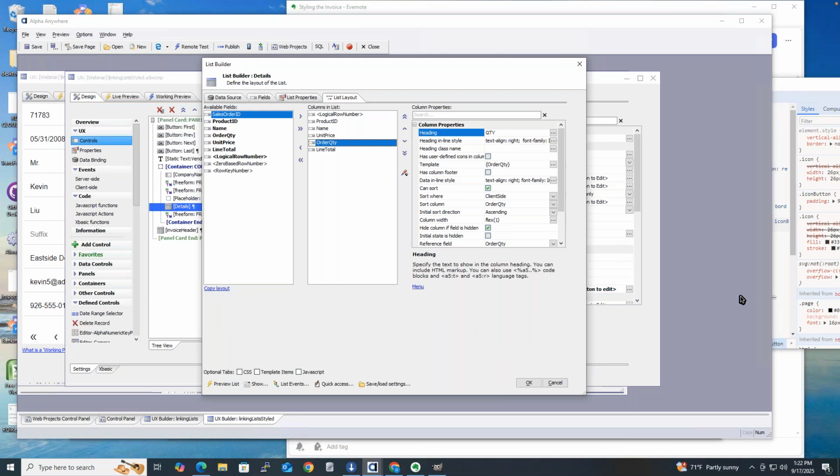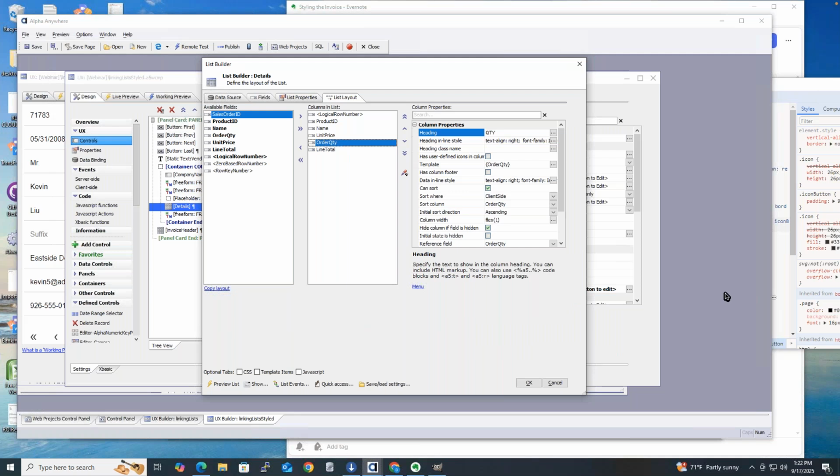The grid is one table. Okay, there's a question: I have a grid with multiple tables. Is it possible to adjust the color of the column quantity for item X if X is in the pull table? I'm not sure I understand that one. That one you might want to write in with, if you don't mind.